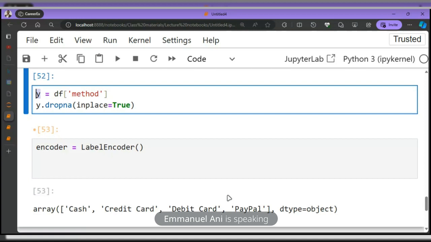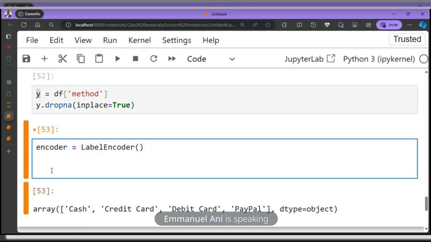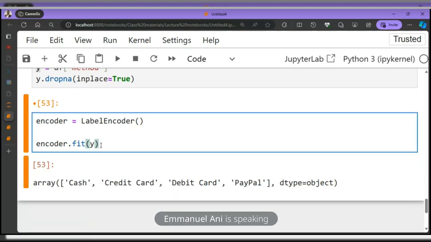So it is the y. We'll say encoder.fit, and then we're going to put y because we already assigned this method, payment method, to y. So basically we'll be fitting it to y. So it will see the data and know, okay, this data has cash, credit card, debit card, PayPal.